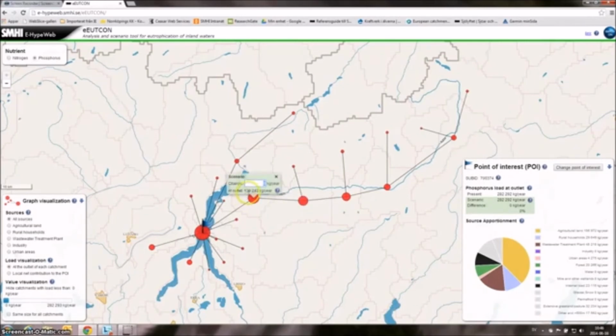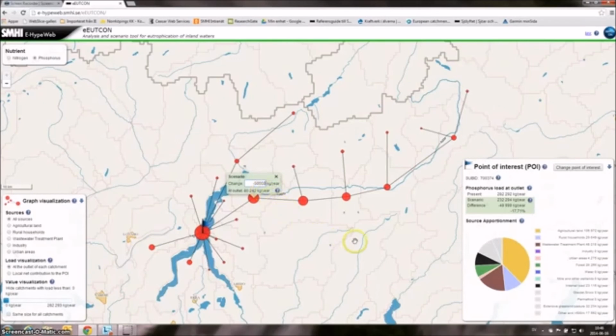We can see here that River Adda is yielding 130,242 kilograms per year to Lake Como. Let's say that we can reduce this in some magical way by 50,000 kilograms. So let's type in minus 50,000. Now you can see that the outlet figure is much reduced. It's now 80,000 kilograms per year.